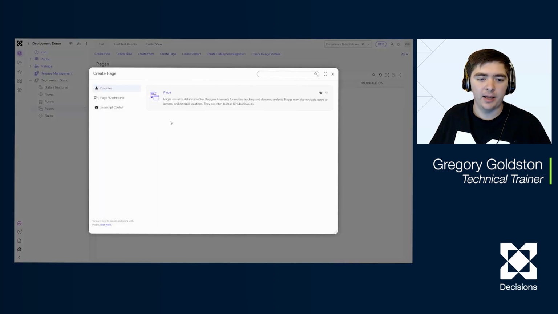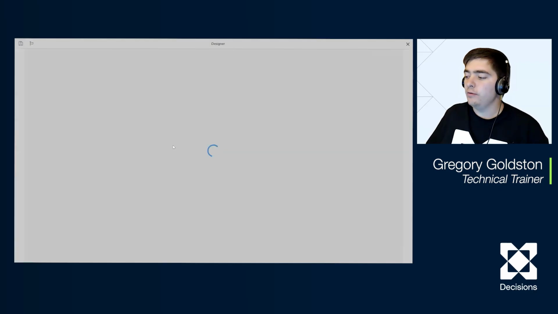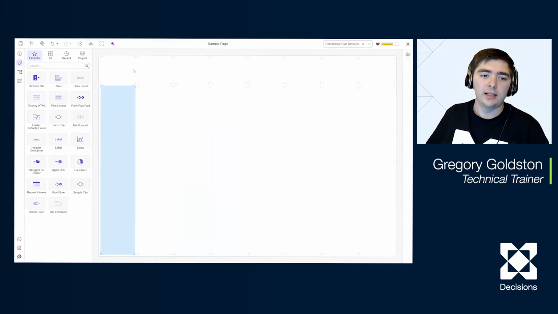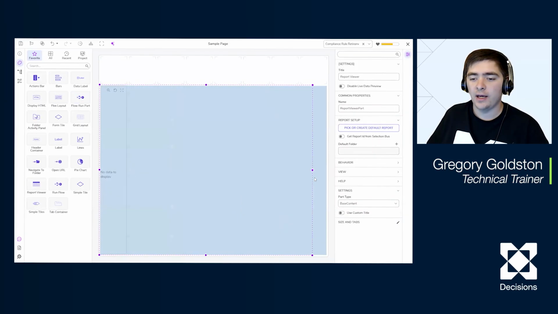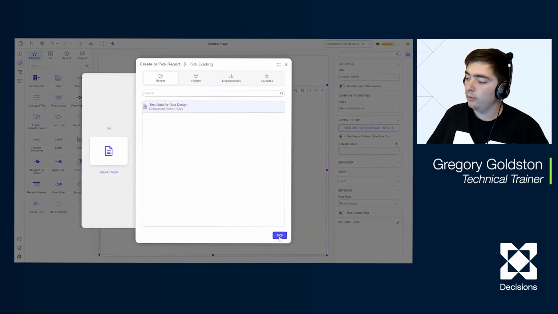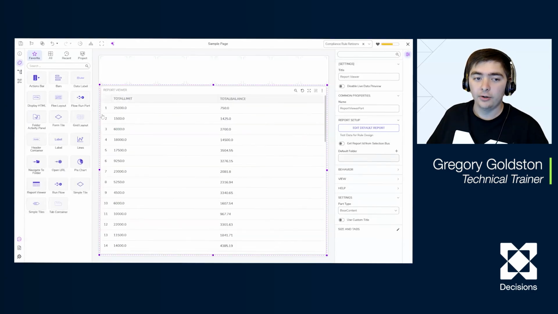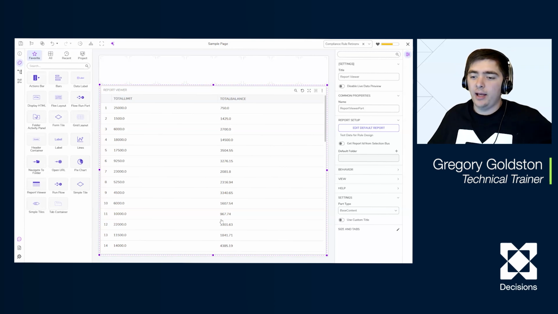So let's go and make a page. This is just going to be our sample page. And what I want to show you is the new functionality of this page designer. It's a what you see is what you get designer. And this has been updated so that you get to see live data as you are in the design phase of your entity. So the moment I pick that same report that we ran earlier, you're going to see all that data show up. You're not going to just have the default logo of showing what it could look like here, right? Or trying to see the preview for the simple tiles. This will automatically display at design time.